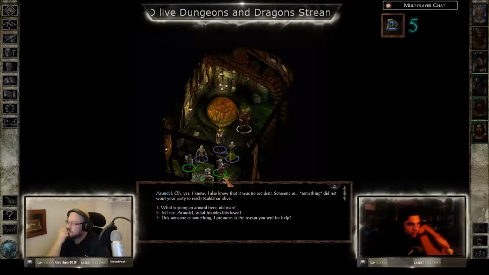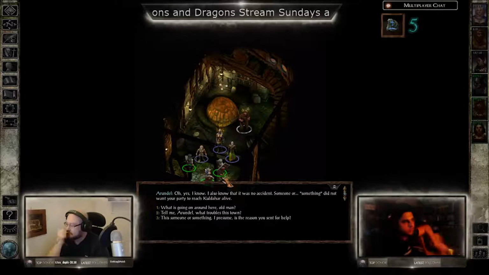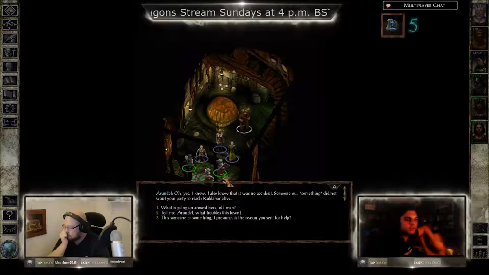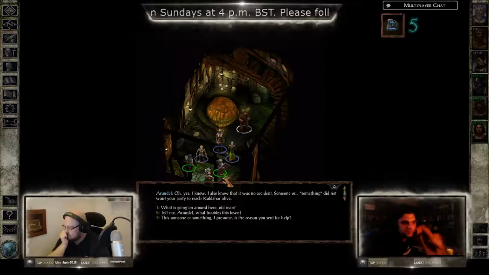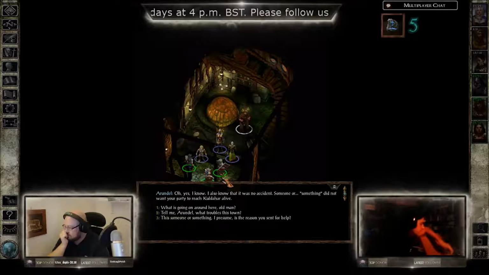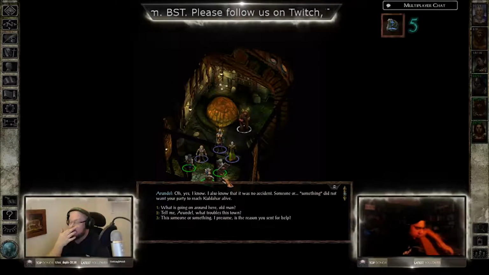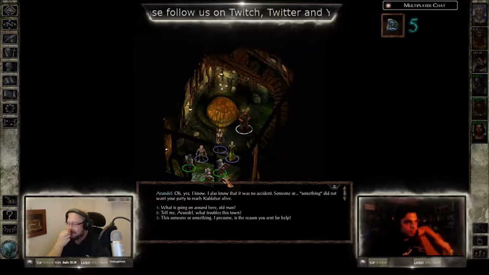Yes. What's going on around here, old man? Tell me, Arundel, what troubles this town? This someone or something, I presume, is the reason you sent for help. All questions lead to the same place. They only vary in flavor. So let's take three. Three is more likely to be the party's response, I think.